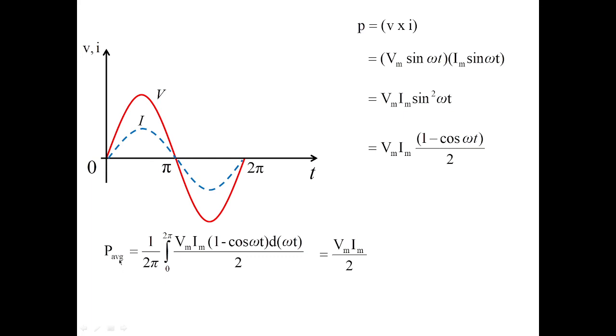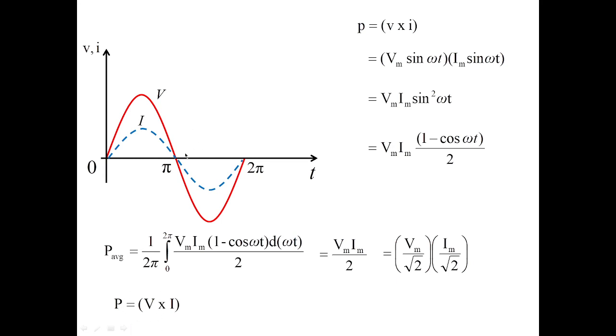So in fact the average power will be Vm Im by 2, or you can replace Vm Im in terms of the RMS values as Vm by root 2 times Im by root 2. In fact, these can be treated as the RMS values. So the RMS value of power is equal to V into I. This is how mathematically we can represent the waveform of a sine wave in terms of voltage and current. These obvious things you have seen in your previous intermediate or 10th class courses. So this is how it is obtained.